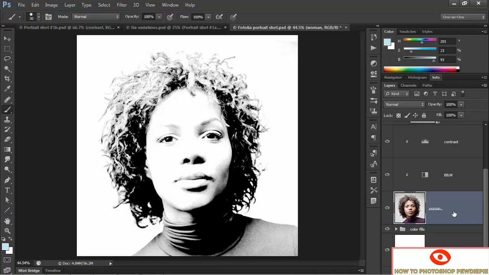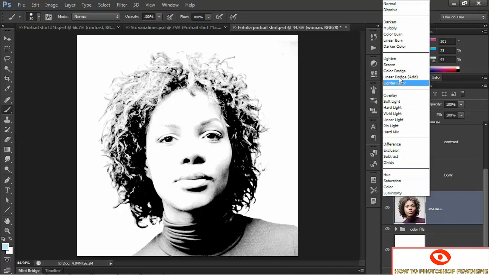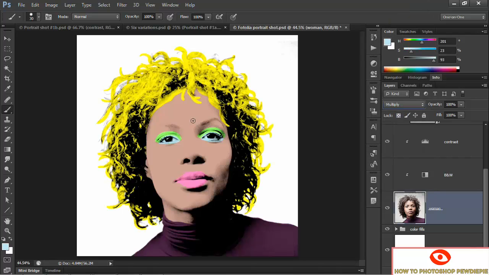I'll now click on the layer with the photograph in order to select it, and I'll change the blend mode for that layer to multiply, which will go ahead and drop out the whites and merge the blacks and the midtones and so forth into the colors below. I want the background to have a color as well, so I'll go ahead and click on that background to make it active.